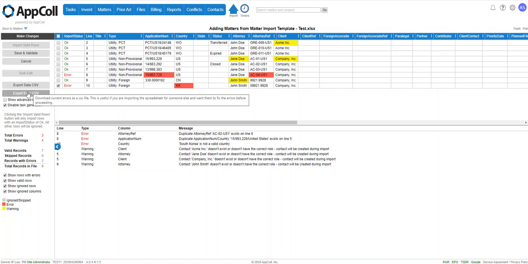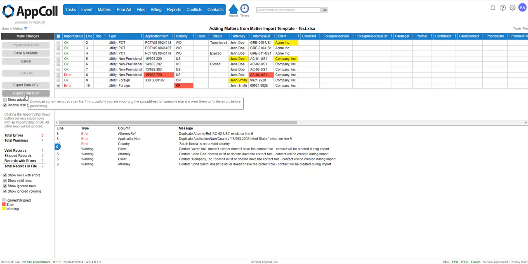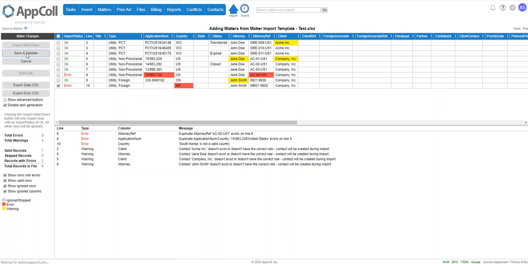And that would be Import Valid Rows, and then all you'd have left is the error rows, and you can click Export Error CSV, and that's going to export just the error rows. So it can be a useful feature. All right, so we're going to click Save and Validate.